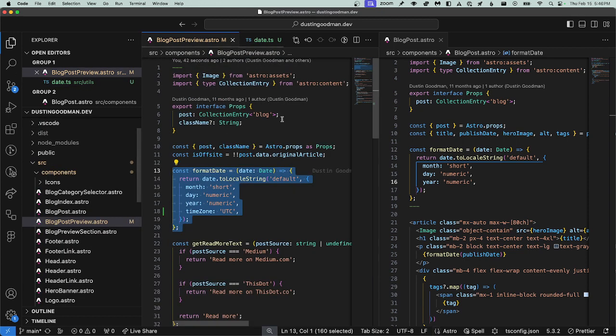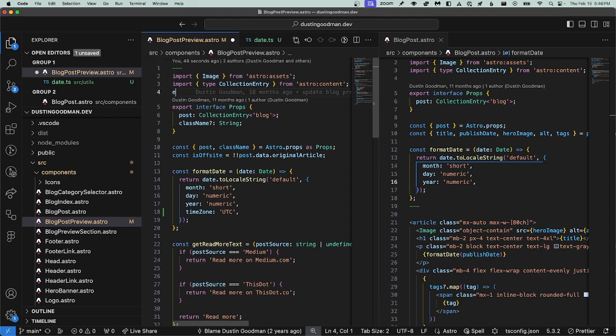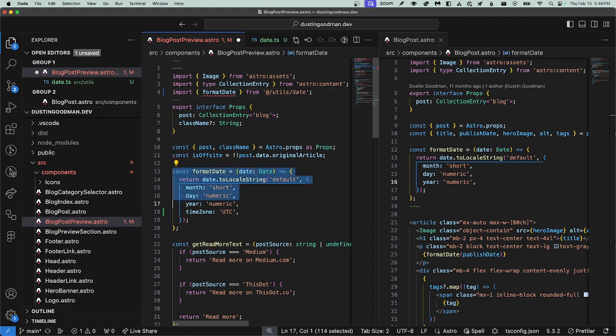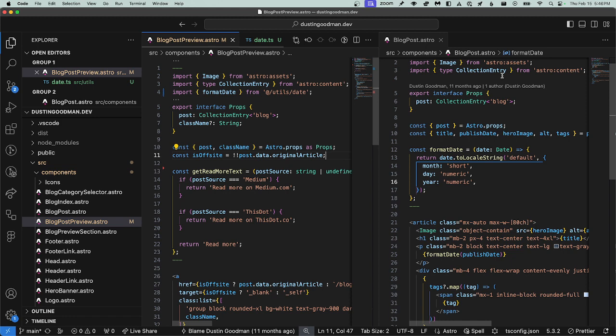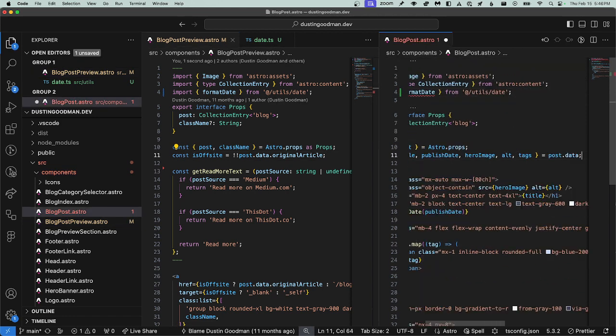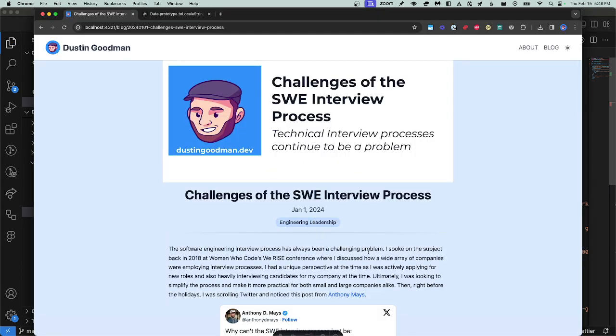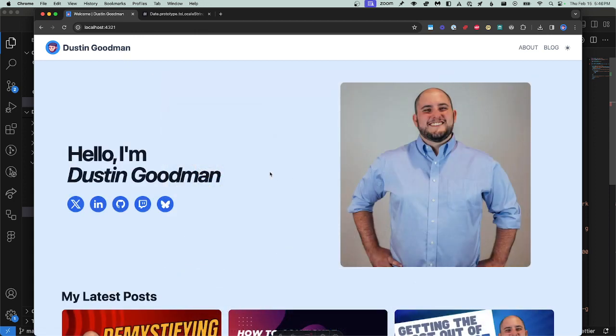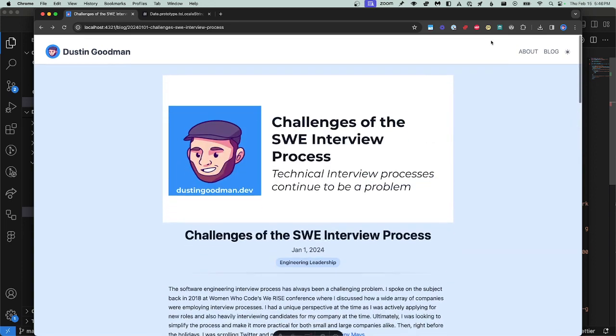I like that. So let's go ahead and just import formatDate from @/utils/date. And then we can get rid of this formatDate. And I could do the same thing over yonder. Do the same delete. And looky there, same fix. I like that. We're making my website better one click at a time, everybody. Thank you for coming along for the ride.